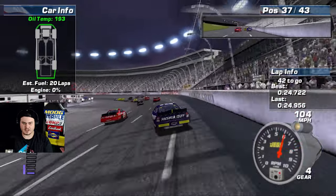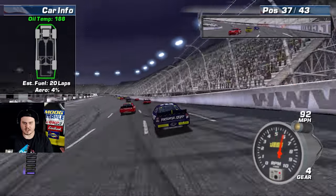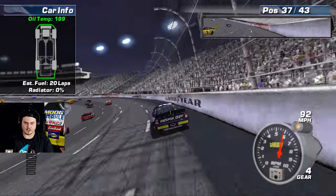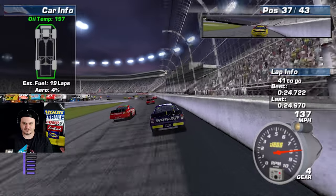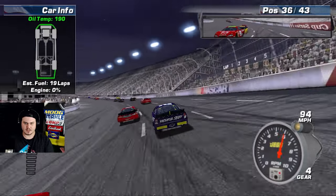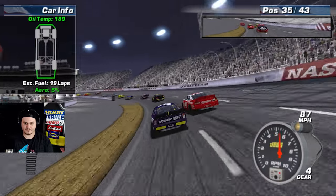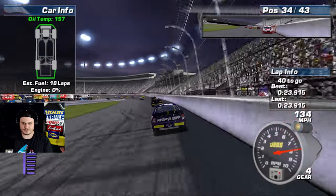So I think the way the car is set up, it should get tighter throughout the run. So if I can hang on and not crash right now, while it is very loose, hopefully it will move to where it is good and drivable loose. Oh, let's not hit the wall. All clear. Half of the racing is not hitting cars and not hitting the wall. Still there. Clear high. All clear. That was a great lap.